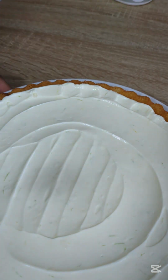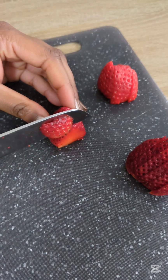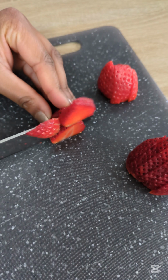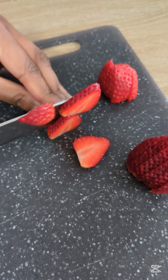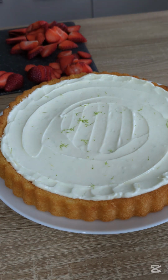So I sliced my strawberries. Obviously, you can't see all the strawberries that I sliced here because there were quite a lot. But the most important thing is to make sure that they're roughly, as much as you can, the same thickness because that's going to make it easier when you're decorating. But don't throw away the edges because you can use those to fill in the gaps.